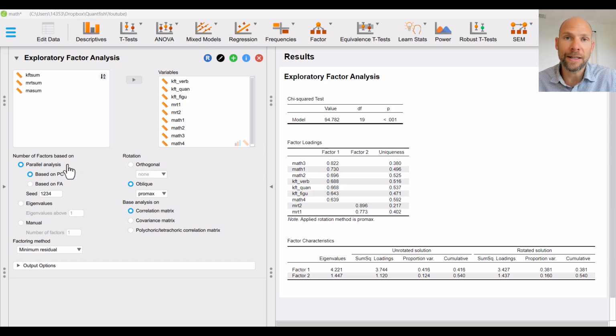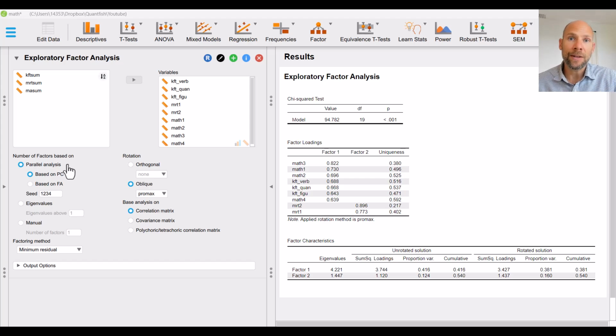The first one is parallel analysis. In parallel analysis, you compare the eigenvalues of your actual correlation matrix for the real data to the eigenvalues that are obtained from an analysis of random data, specifically multiple replications of an analysis of eigenvalues from random data that should not have any meaningful correlations.